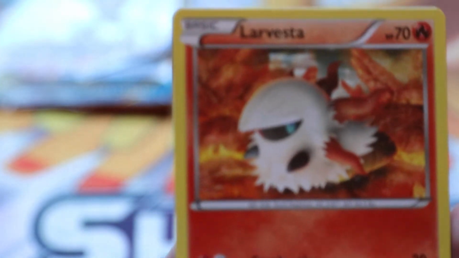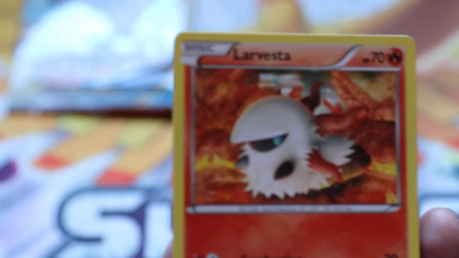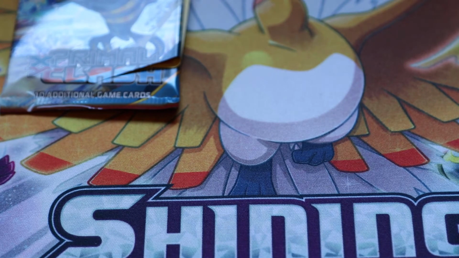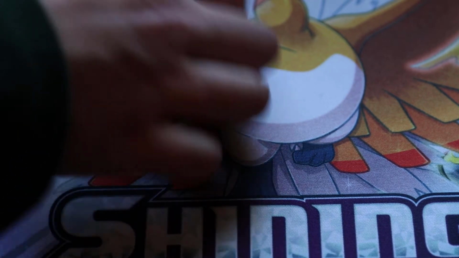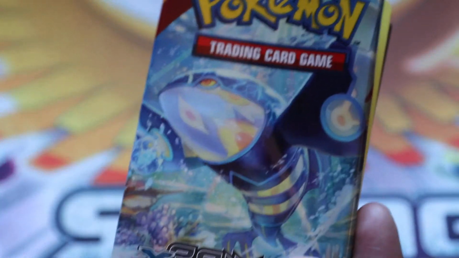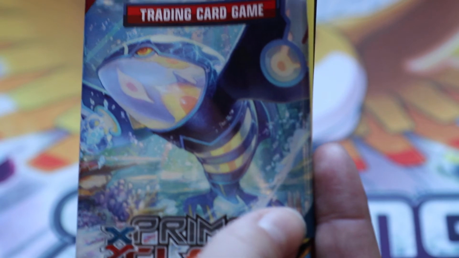Last one is Larvitar, which is a torch Pokemon. It's a fire bug and he's standing by a volcano. I have no clue. Okay. Alright, next up is Wizard Pack of a Whale, which is Kyogre. Ooh, very nice.